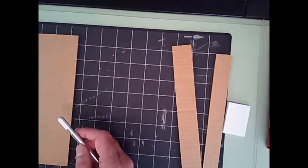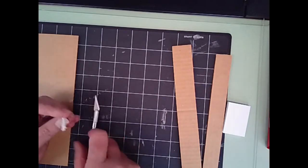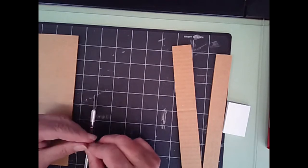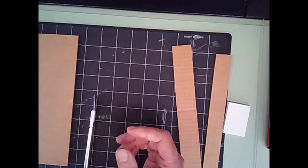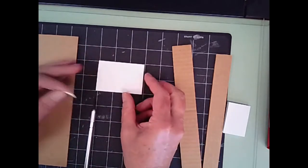When you glue, you can use a hot glue gun. I have hot glue guns here. You can use any kind of glue that you want, rubber cement. I'm looking for precision. I mean, I wasn't that precise. I did 2 by 3. I'm looking for nice, neat lines.